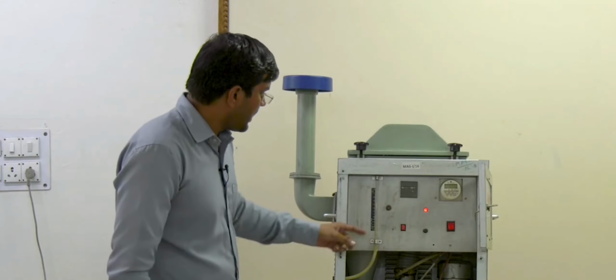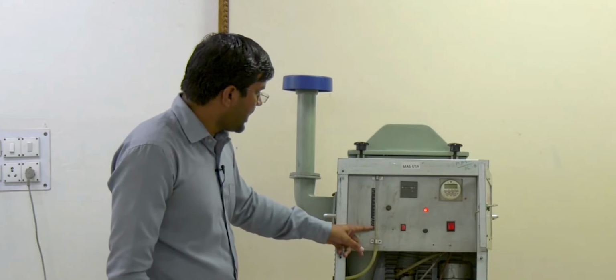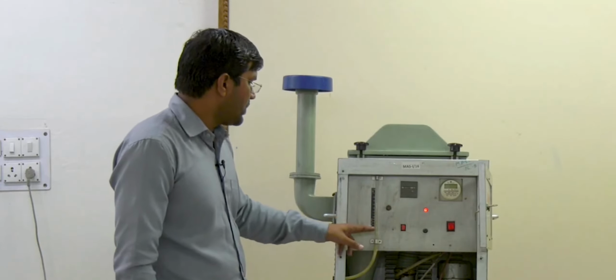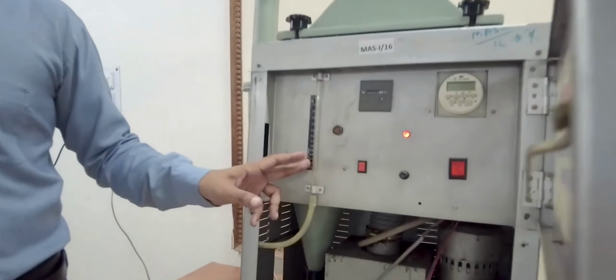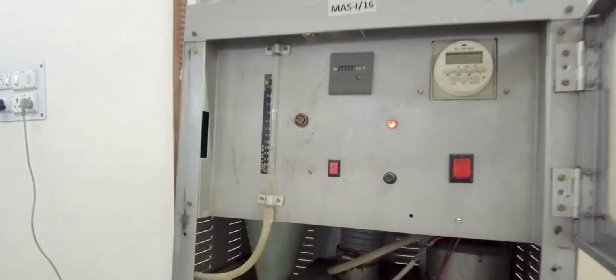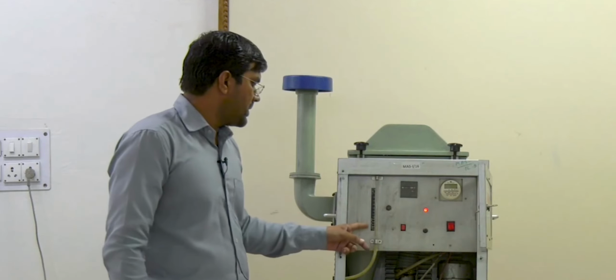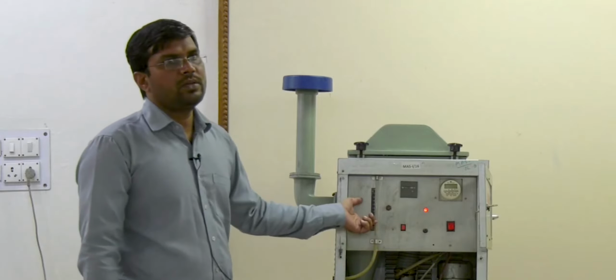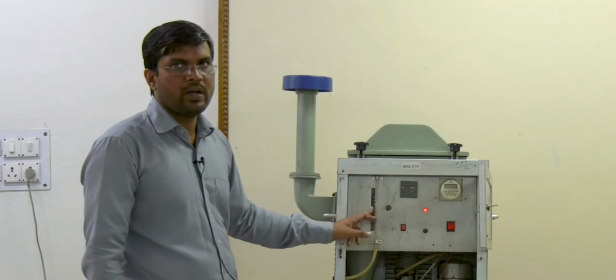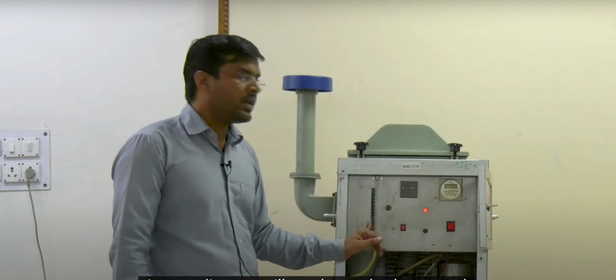The protocol is that we generally measure the flow rate every hour while the sampling is going on. Generally this flow rate varies between 0.8 to 1.2 cubic meters per minute. Let's say we have carried out the sampling for 8 hours. Then we have taken 8 representative samples of this flow rate, and we take the average of those 8 values. That will give us the average flow rate of the device.